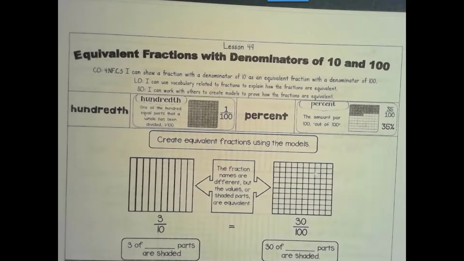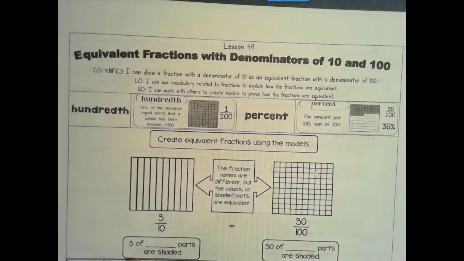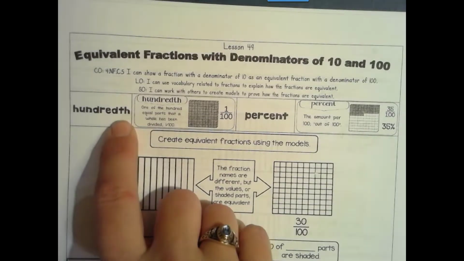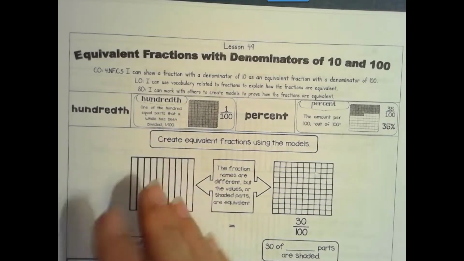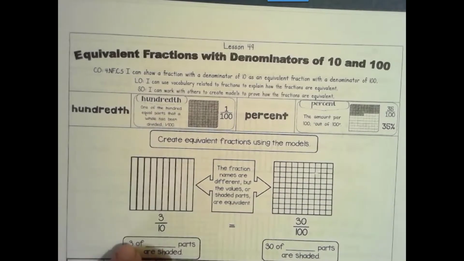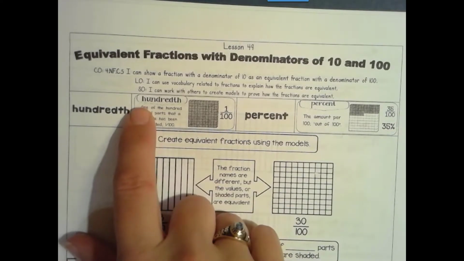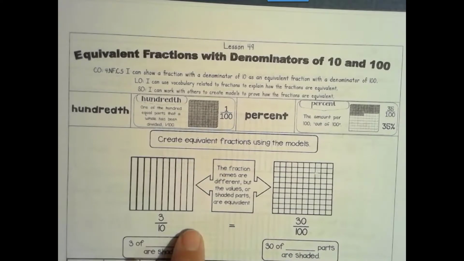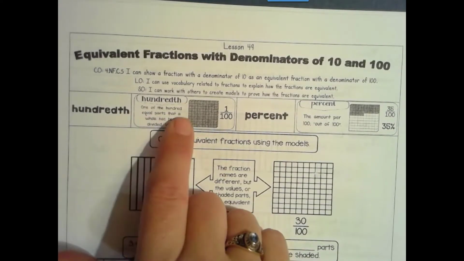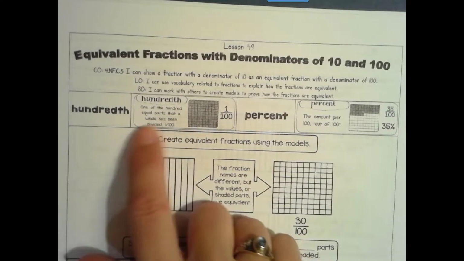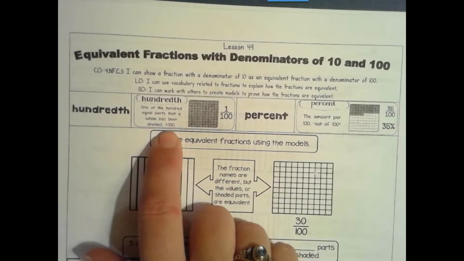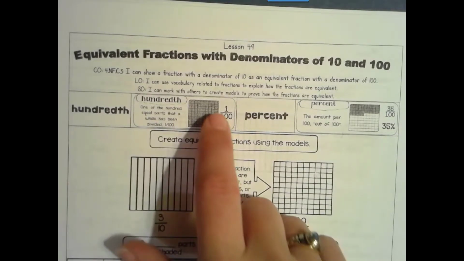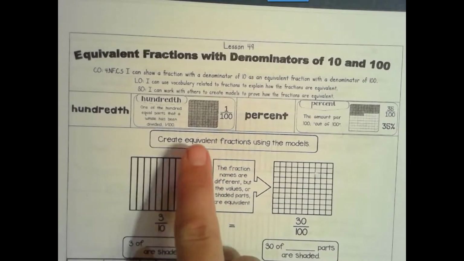Okay, so we've already talked about tenths. So that's when the denominator is 10, cut into 10 pieces. Now we're going to look at hundredths. So when you see that TH at the end of the word, that means it's going to be a position with the decimals or a fractional piece. So hundredths, here's 100 little squares. One of the 100 equal parts that a whole has been divided. 1 out of 100 is 100th. So if you take something whole, cut it into 100 pieces, one of those pieces is called a 100th.